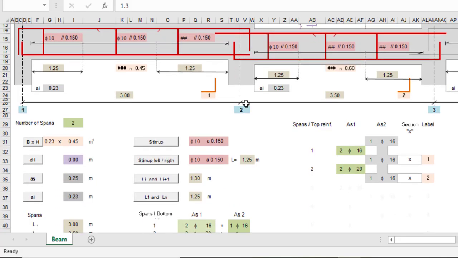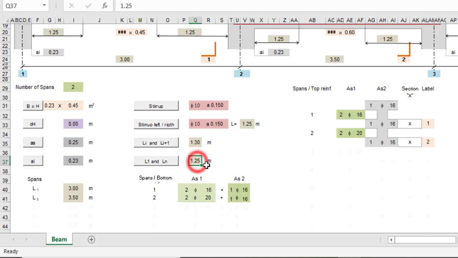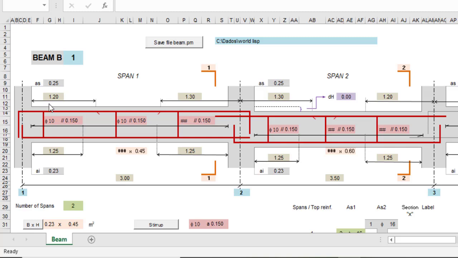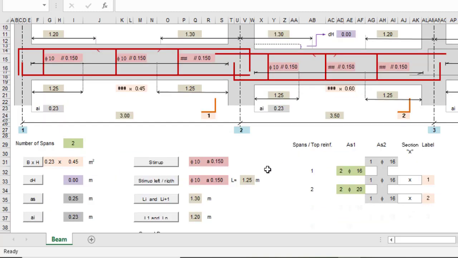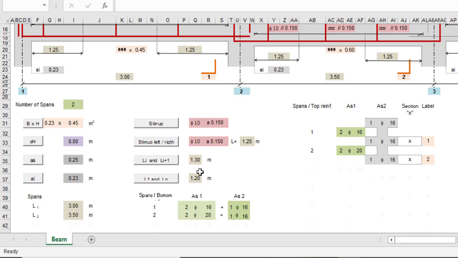If that is what you are having, the program is still capable of changing that. So all you just need to do is, let's say it is 1.2, just come here and say that your first and your last leg are different, they are not the same as all of this. So you have to make a difference between this, and then you click on this. You can see my first has now changed to 1.2, whereas this will keep being 1.3, this will also be 1.3, and the last leg will be 1.2. Now you can see the dynamic of the program. All right, so now we are done with the stirrup, and then we can move to the main bar.